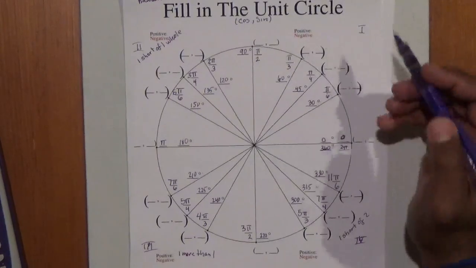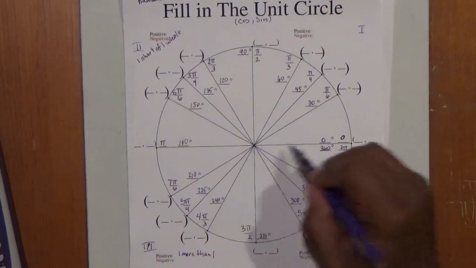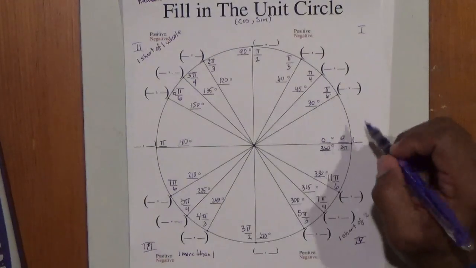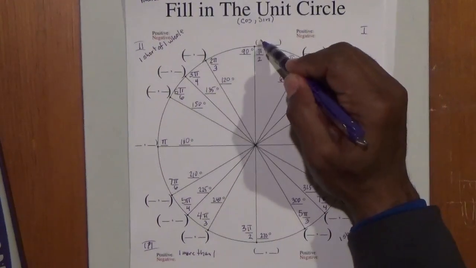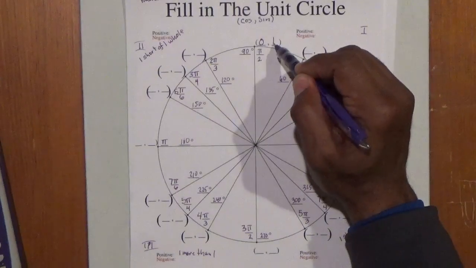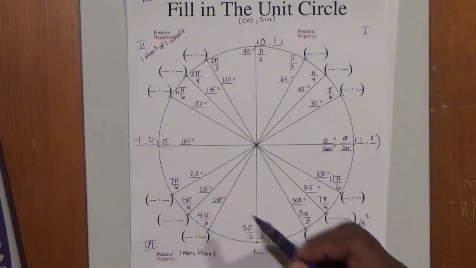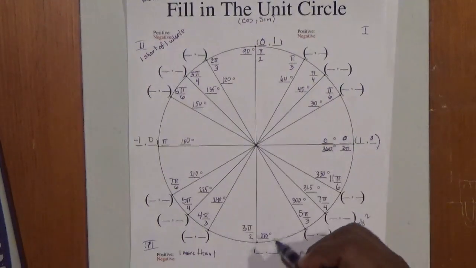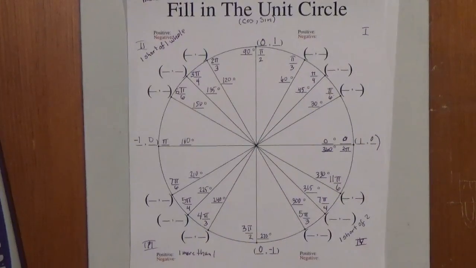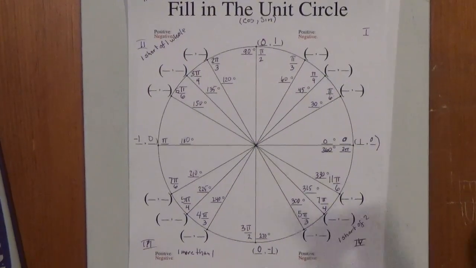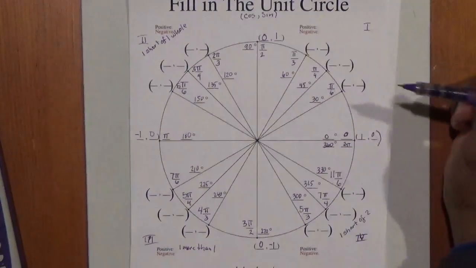So let's do 0 degrees. It's a unit circle, so we're 1 unit to the right, which would be at 1, 0. 1 unit up would be at 0, 1. 1 unit to the left would be -1, 0. 1 unit down from the origin would be 0, -1. Now, in this quadrant, we're looking at our cosine values first. That's why we write cosine comma sine first.